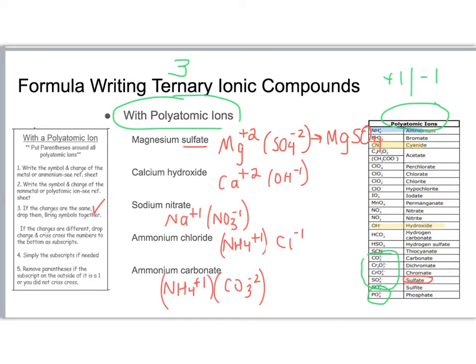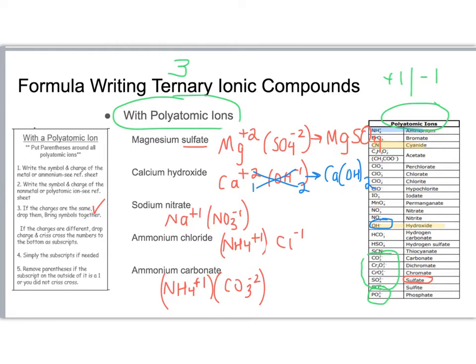Alright, welcome back, and let's take a look at calcium, which is Ca+2, and the hydroxide ion. Remember, the hydroxide ion is OH-1. Those two charges are not the same, so I'm going to drop the charges, crisscross the numbers down, and when I rewrite this, I'm going to get Ca(OH)2. That parentheses is needed because it reminds us that for every 1 calcium, we need 2 of the hydroxide ions to neutralize out the calcium's charge.